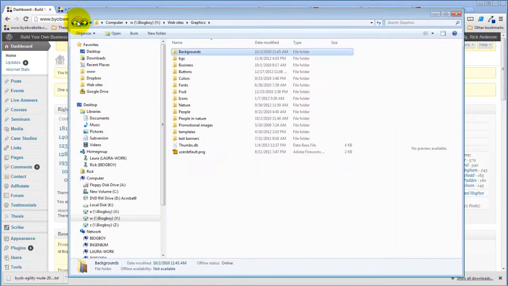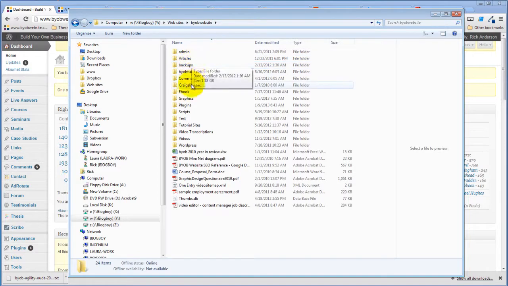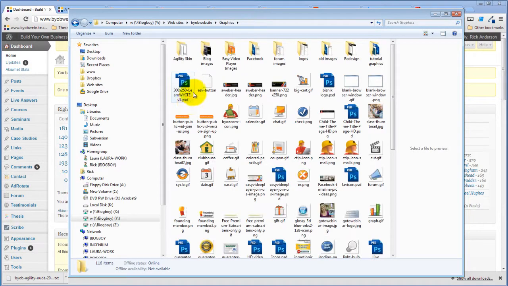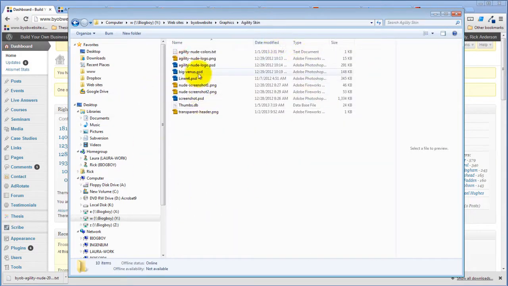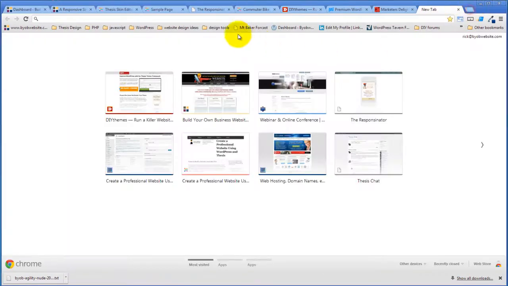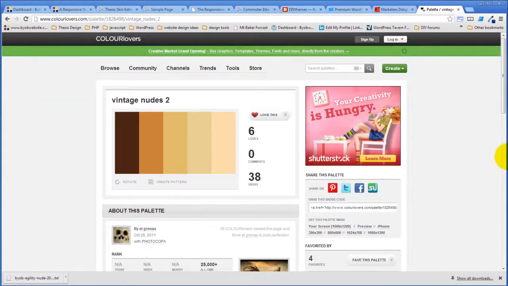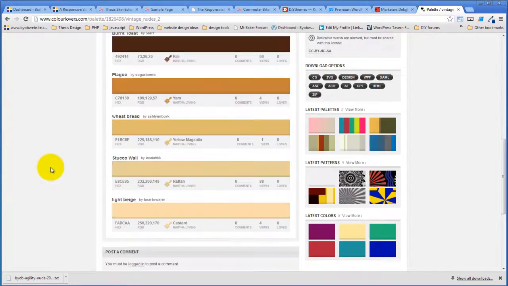Oh, there we go. So this color scheme came from Color Lovers, and it's based on this color scheme, Vintage Nudes.